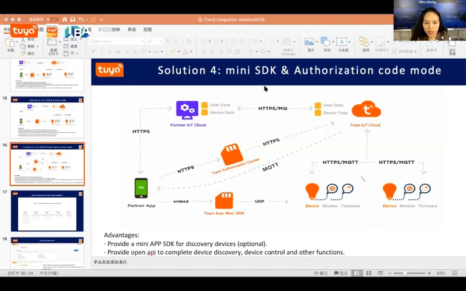Then you can download the Tuya app or OEM app and pair some samples. You can scan the QR code to link your app account to the cloud project, which means that you give the access authorization to this cloud project. You will also get all devices here under my app account.